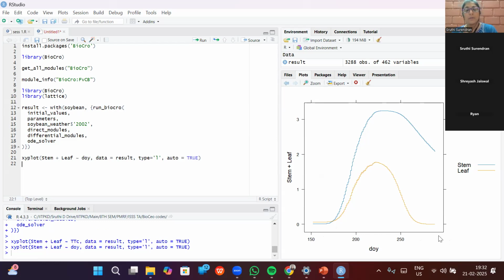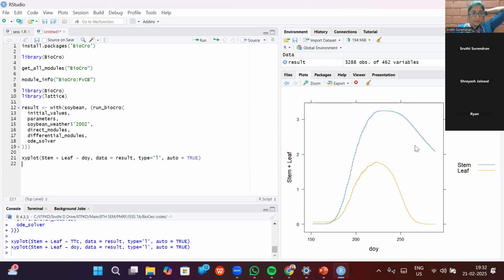The Julian calendar is available online. So from the 150th day of that particular year to the 288th day, how the biomass of the stem is varying is what you see here in the graph. And how the biomass of the leaf is varying is what you see in the graph. You can see initially there is very little leaf from the germinated plant. It keeps on increasing, and towards the end, the harvesting period, all the leaves are going to diminish. Similarly, the stem increases very highly, and then towards the end, it will not become zero. There is still some stem remaining. So that is what this graph is telling.